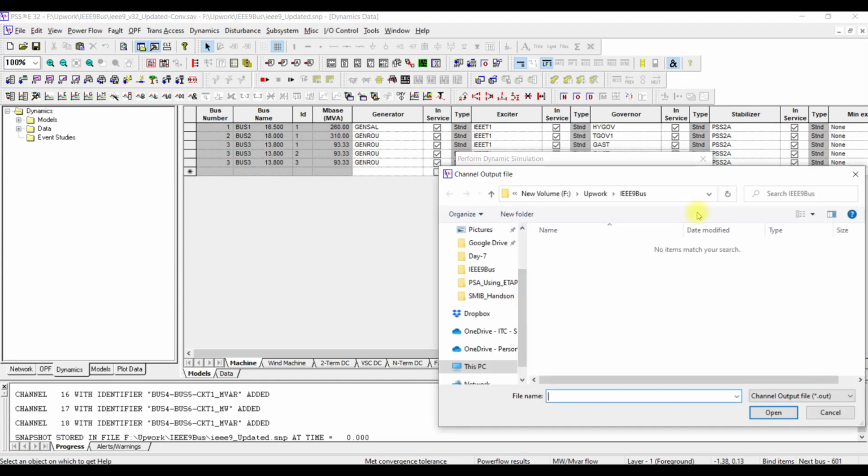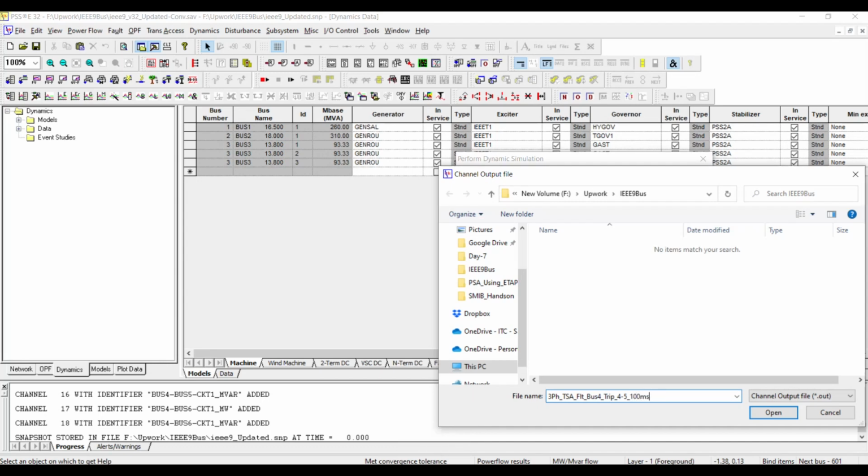Let us select. So we have a 3-phase fault, and we are checking transient stability analysis for fault at bus 4, then trip 4 to 5 with 100 millisecond time delay.